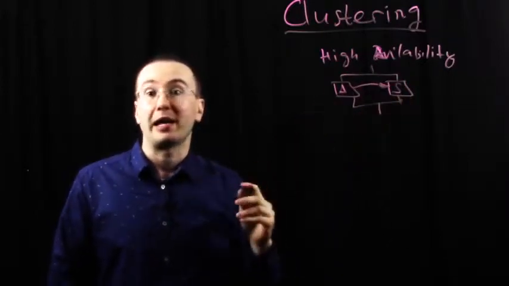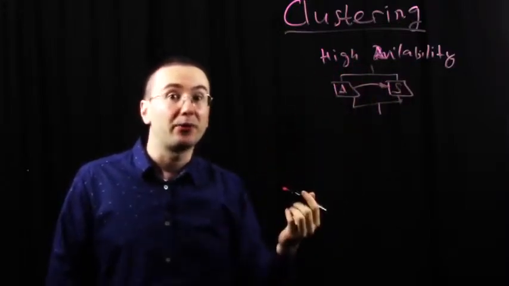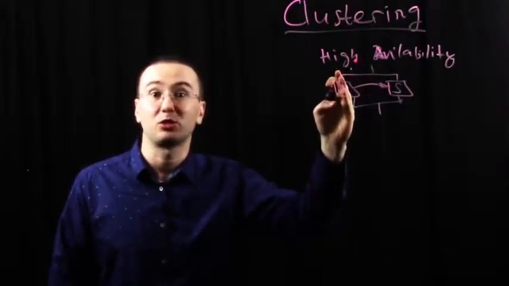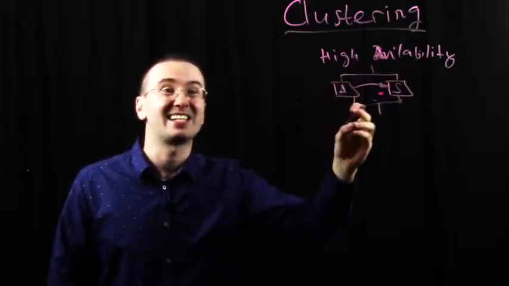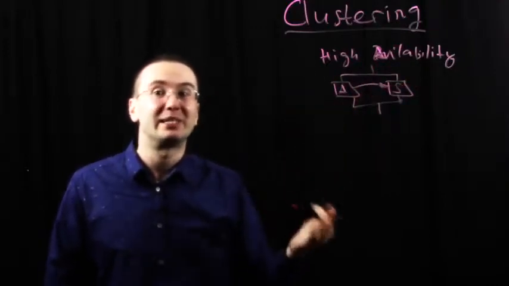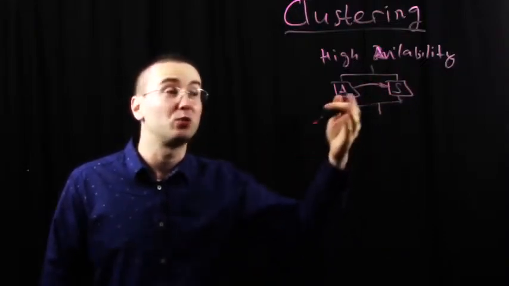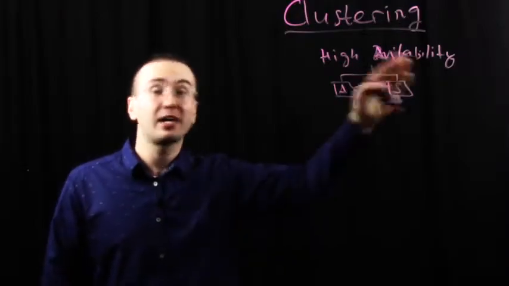Some do a connection synchronization. You've just got the connection table being copied. Others replicate every single packet that hits the active firewall. So a packet comes into the active firewall, they copy it exactly as it is to the standby firewall. That's a bit suboptimal in my opinion, because now you're doing much more work than you would if you just synchronized the actual stateful record periodically. So that's high availability, right?